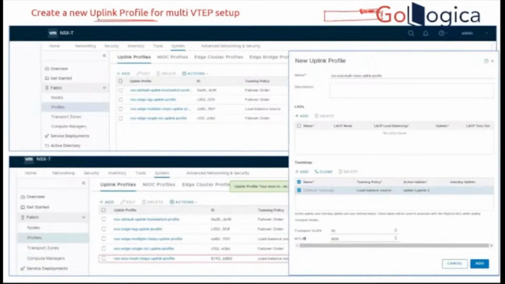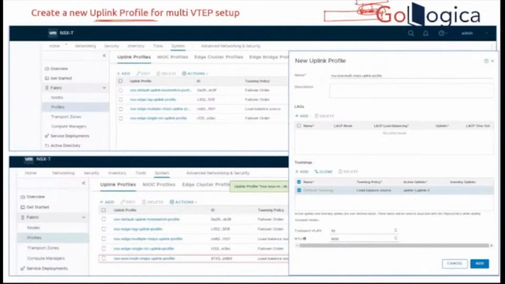So this uplink profile will tell NSX-T how these NICs should be used for NSX-T functionality. The different parameters we will be setting for the NIC cards will be specified, because these are the ports which get connected to your physical switches. So we are going to define those details.